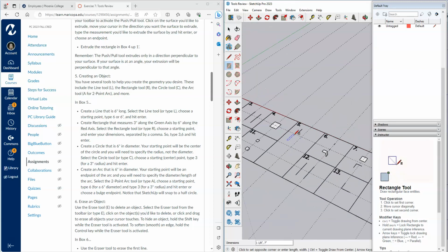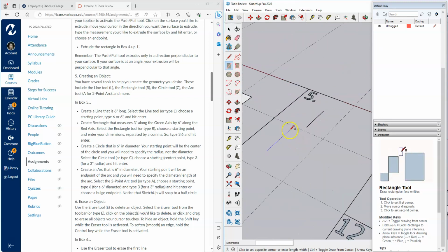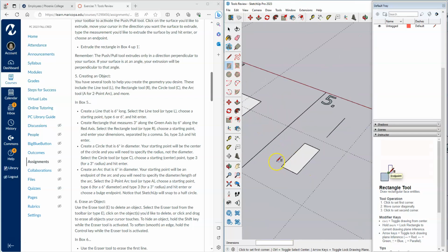If I scroll out, you should be able to see the green axis is along my longer side. So I'm going to type 3, 6, enter, and now I have my rectangle that is 3 inches along the red axis by 6 inches along the green axis.